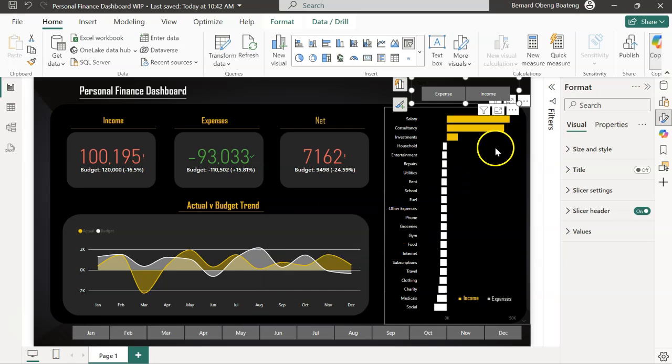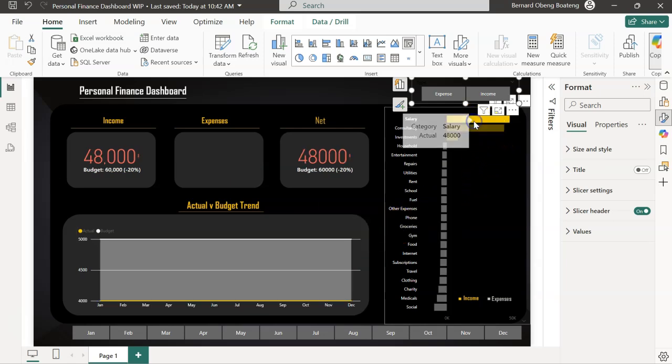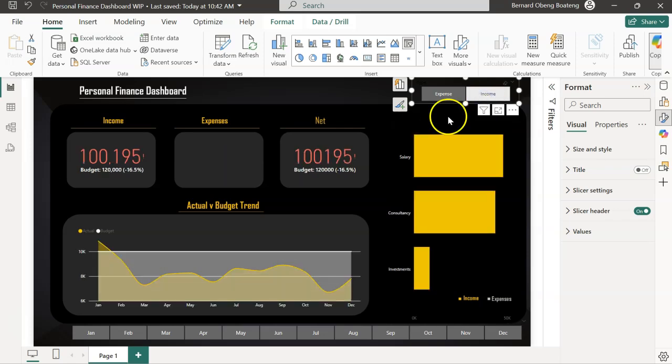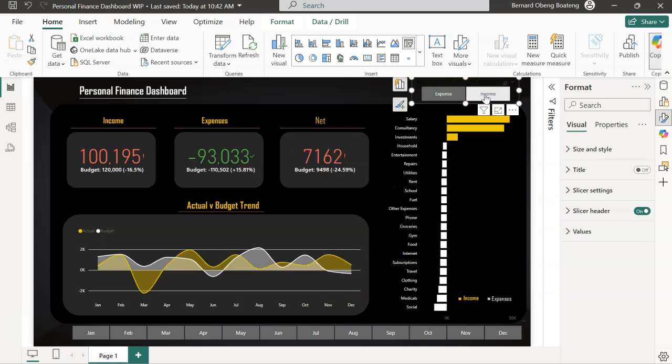Again, we could also go into specific categories, okay, to see how we're faring. So example, for income, we're supposed to get 10,000 throughout, but our actual fell mainly below 10,000. Okay, so it's just a very simple Power BI report, but there's a lot of learning here.